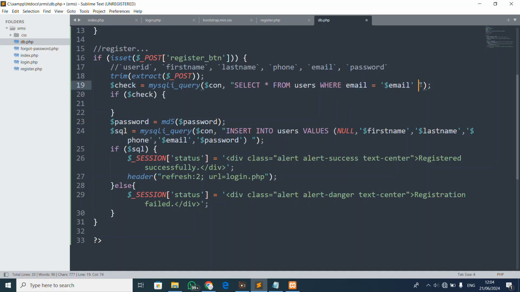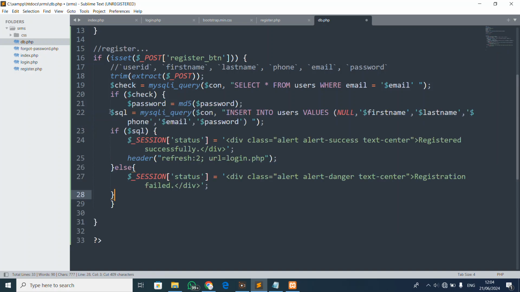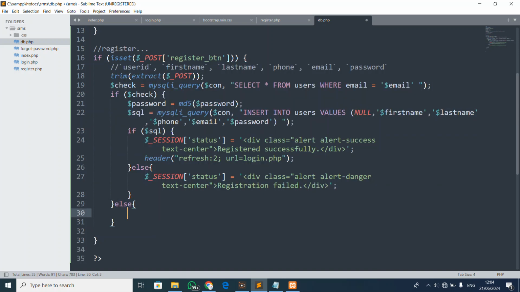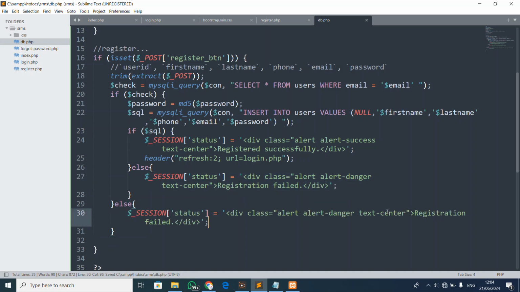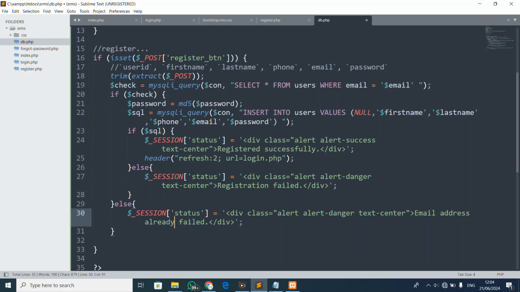But this method is wrong. I wish we were using PDO, I would just say fetch column. It's okay, MySQL also has that property, just that I don't remember it very well. But this is what I expect. So in the shake here, we expect to get a message telling us that the email address already exists. Yes, so email address already exists there.